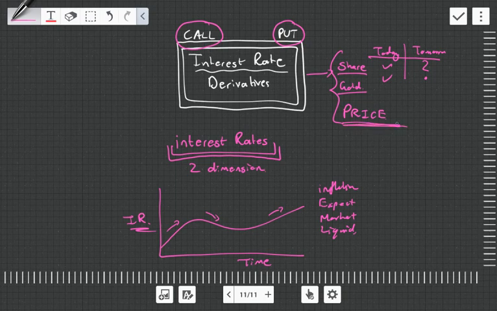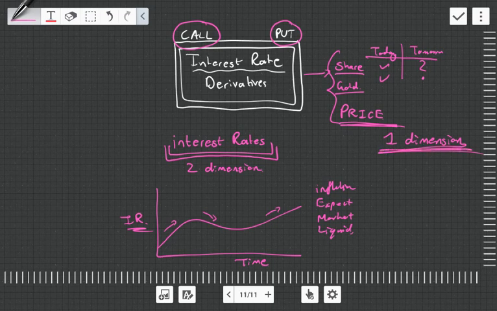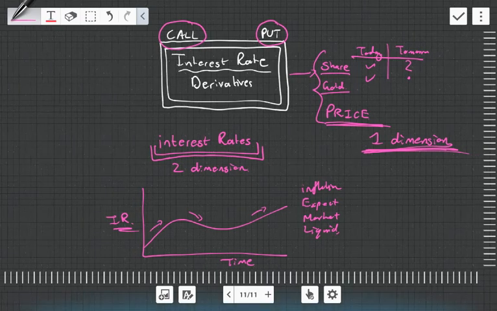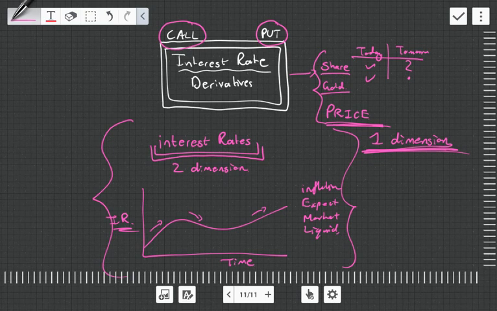When we priced shares and gold, we were developing a formula or model that needed to output one thing—one dimensional. You're quite familiar with Black-Scholes model and predicting what the forward price will be. But when it comes to interest rates, it's an entire curve. We need to model what the interest rate is going to be throughout time and create some sort of curve.